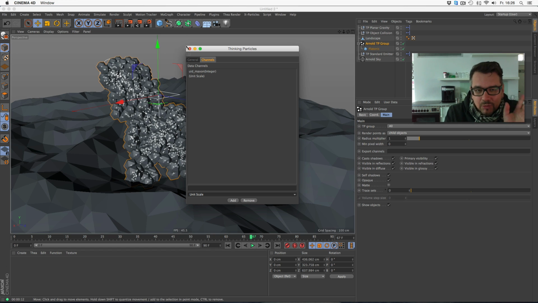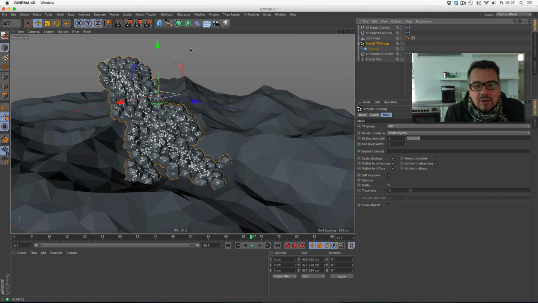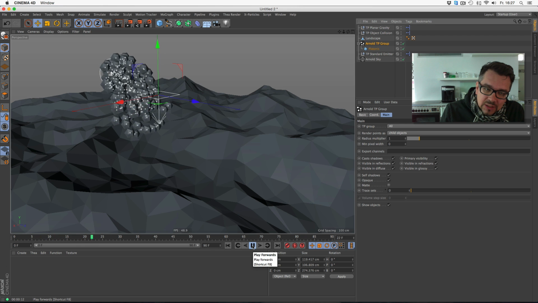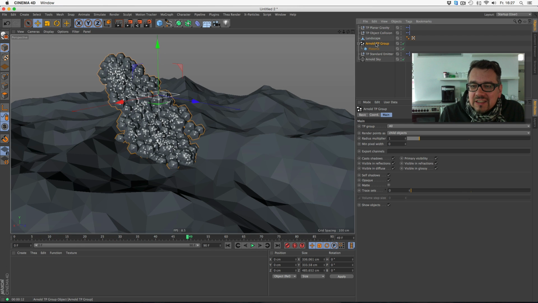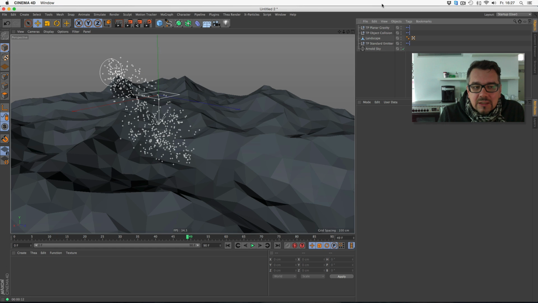But this is nothing I go into, because I don't know anything about it. I just know it is there. It's always good to know it's there. You don't have to know exactly how it works when you don't need it in your life, but it's good to know that it exists. So the real deal at the end is X-Particles.